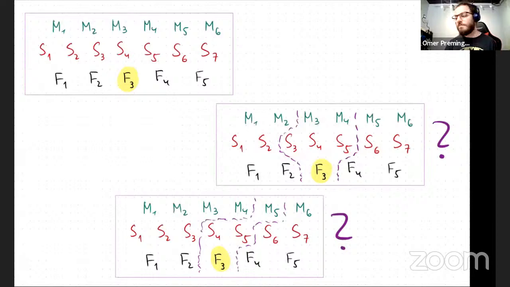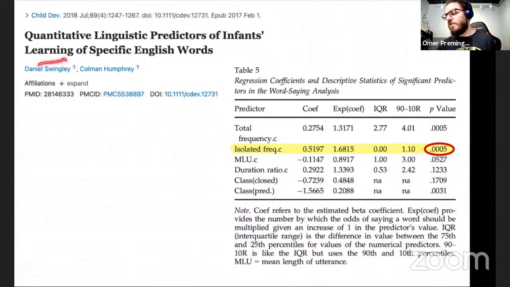And just as a footnote, Swingley and Humphrey have subjected this to more sophisticated statistical analysis almost 20 years later. It turns out that even if you try to peel off the main contribution of frequency, that is, frequent stuff is also more likely to occur in isolation frequently, and so you want to isolate, no pun intended, the individual contribution of these factors, the contribution above and beyond frequency of occurring in isolation has a very statistically significant effect on what they call word learning. So this seems to be quite a robust result.